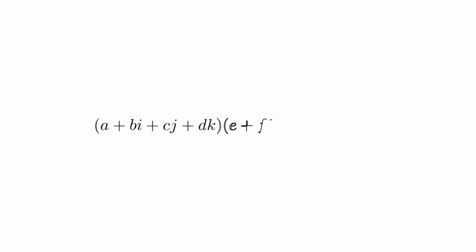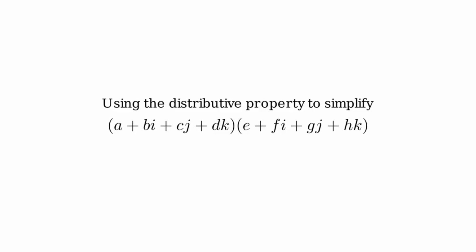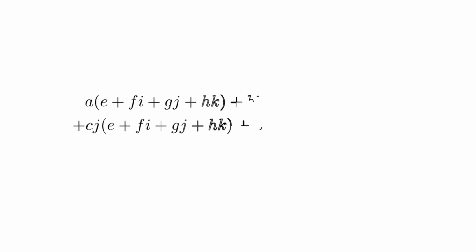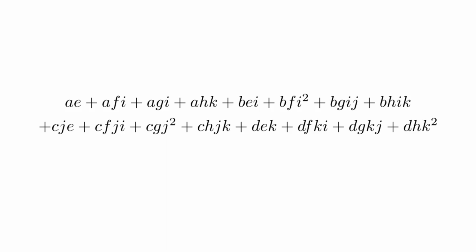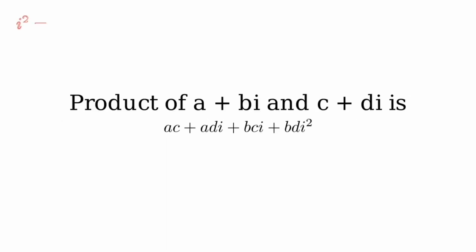But what is the product of two quaternions? Just like we did for complex numbers, we can expand the product of two quaternions using a distributive property. During this process, the product of the basic quaternions amongst themselves will come in handy, like the definition i squared equals -1 helped us in complex multiplication. How do we derive these basic quaternion rules?